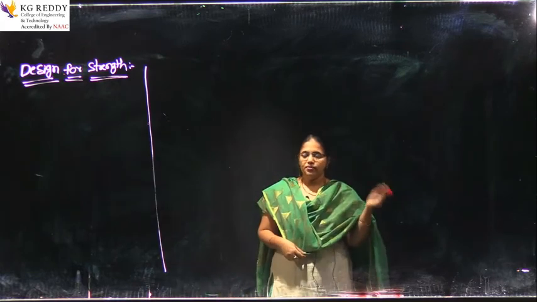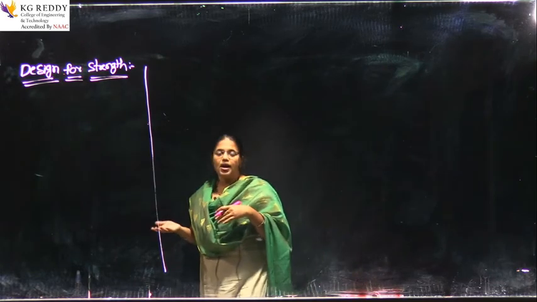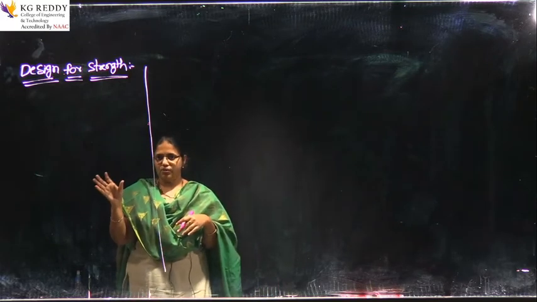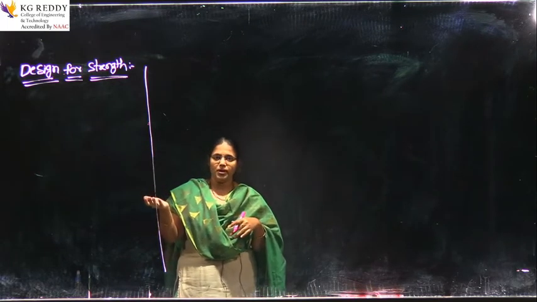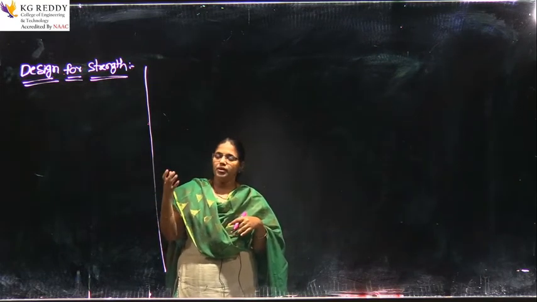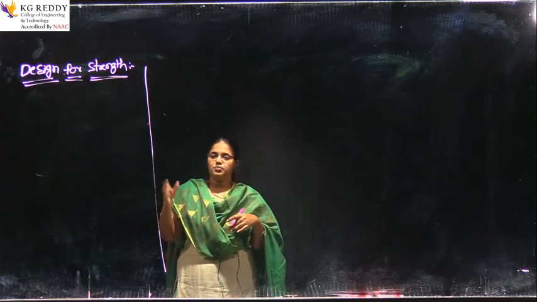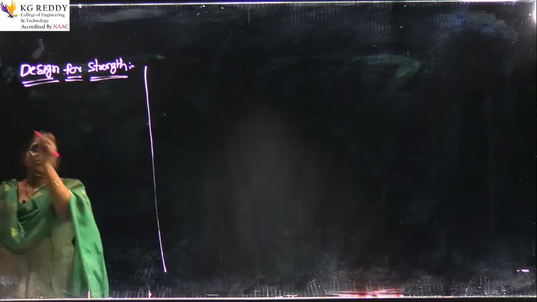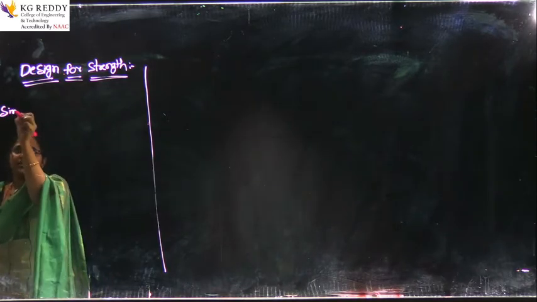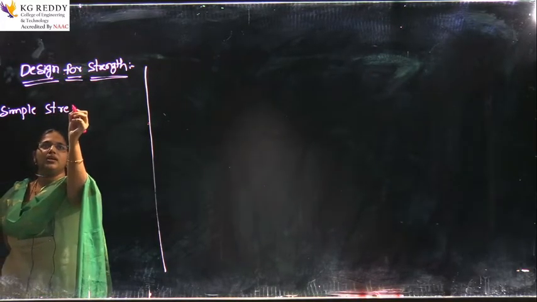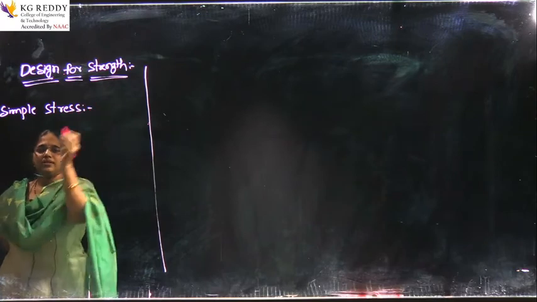So, based upon conducting the different tests, I can know the strength of the material, how much load it can bear, what is the ability of this material? So, I can know different types of values based upon the strength itself. For that, first of all we need to know the different stresses. That is, the simple stresses in the design. We call it the simple stresses. So, to know the strength of the material, the first one is tensile stress.